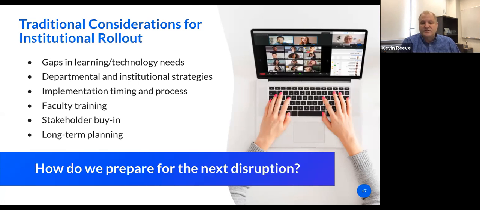And beyond their classes, right? They're in faculty meetings, they're in committee meetings, they're interacting with students using the tool. Some of them may say, hey, this is a great tool for me to use, and I can teach with it, but I can also use it in a hybrid model.